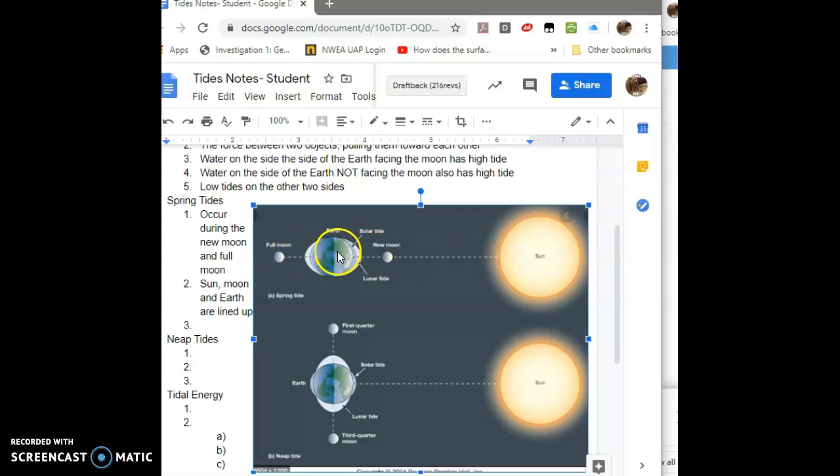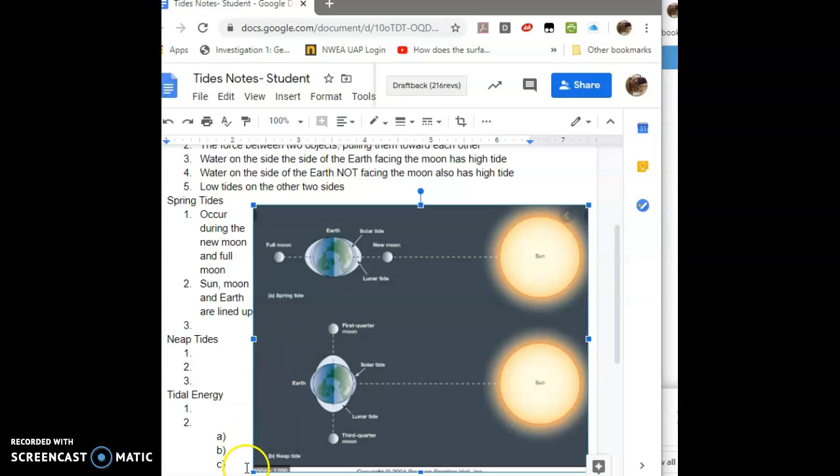Well, then you have the gravitational poles really working together. You have the pull from the moon on either side and giving the bulge on the other side. Well, the sun also does have a gravitational pull. So that's what you see here where it says solar tide. The solar tide, since it's working in the same direction or even in the opposite direction, is adding to that lunar tide, which you see the term down here. So it's making the tides bigger and smaller. We call that the tidal range.